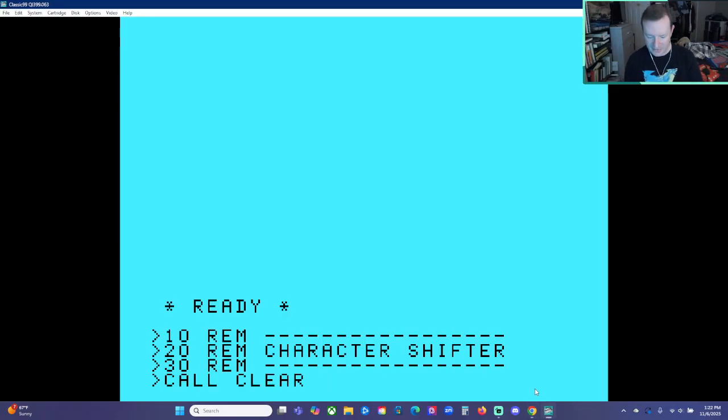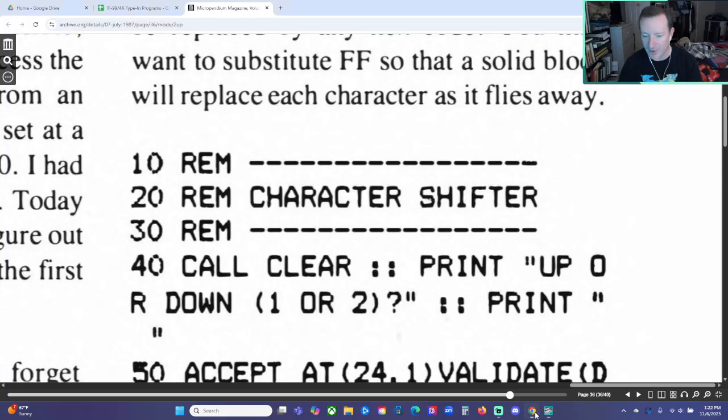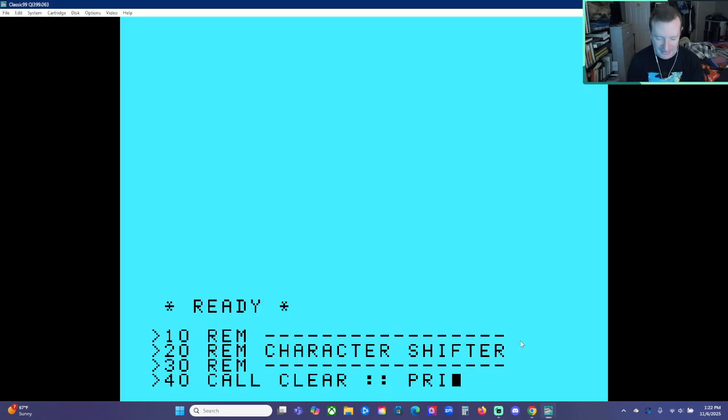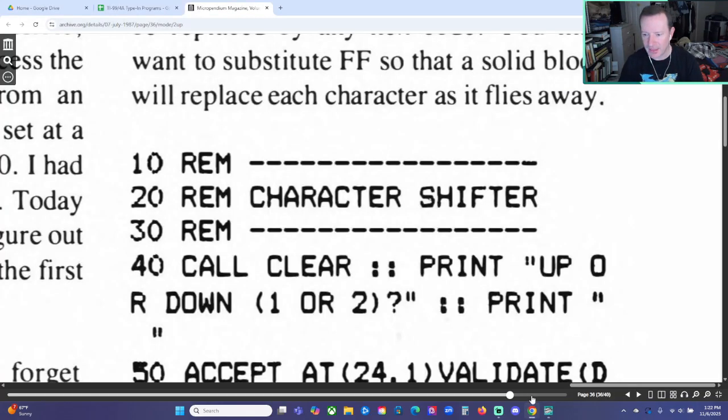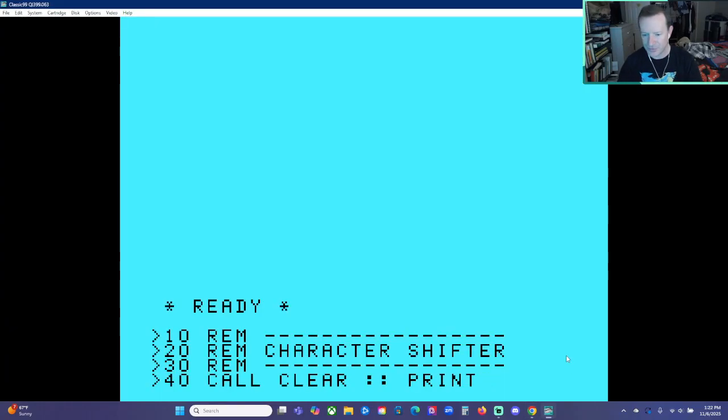We've got space, colon, colon. I never really understood the appeal of doing more than one statement on the same line in line 40. I forgot to put the line number, excuse me. 40. Call clear. I never understood the appeal of putting more than one statement on the same line number. I guess in theory it makes the programs run a little bit faster, but it's just so tedious to type them in and tedious to edit if there's a mistake. I don't tend to write programs that way on these old systems.